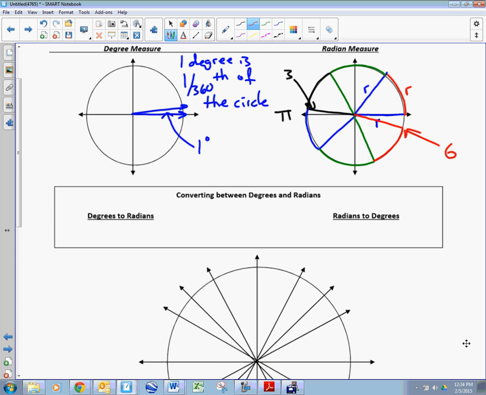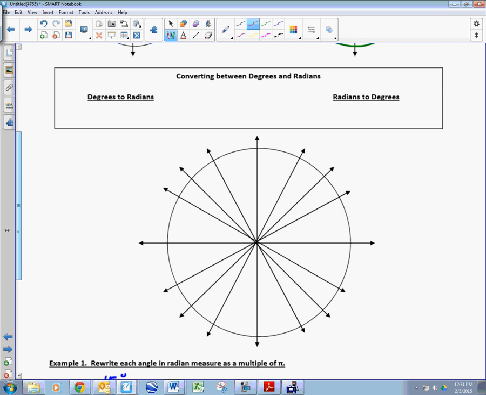So what you want to be able to do then is you want to be able to convert between degrees and radians. I think these 2 gentlemen picked up a formula that they wrote down, and it's 100% correct. If I want to convert from degrees to radians, well, hi there, friend.